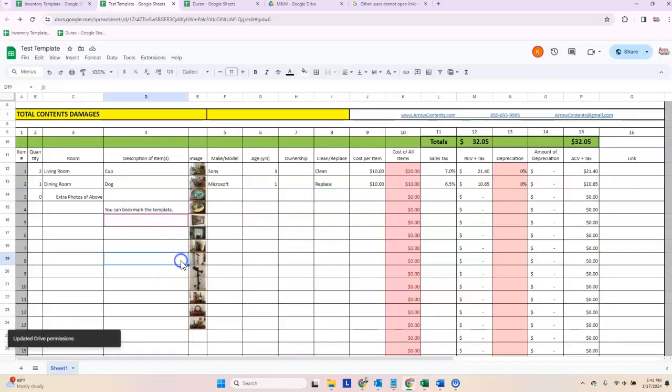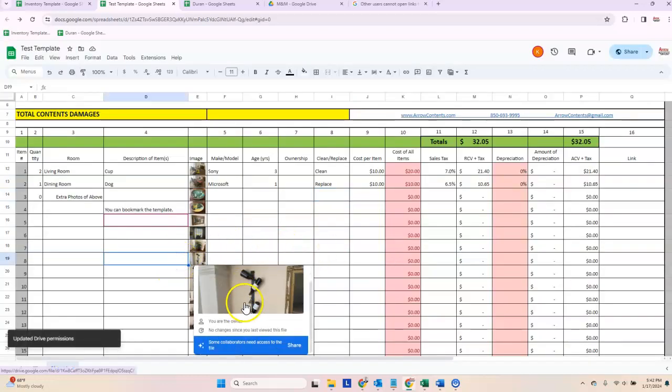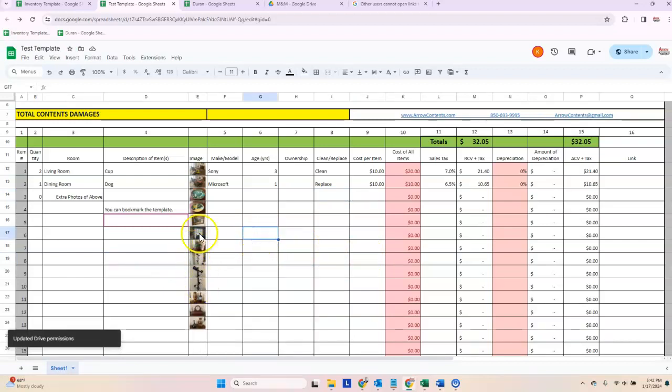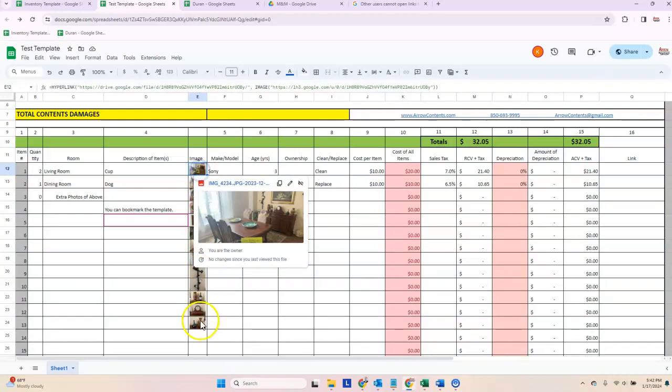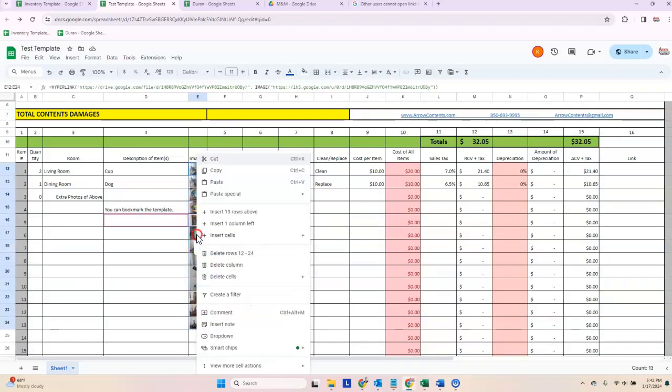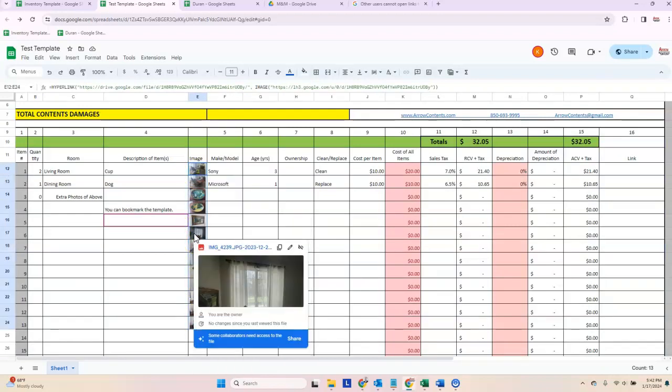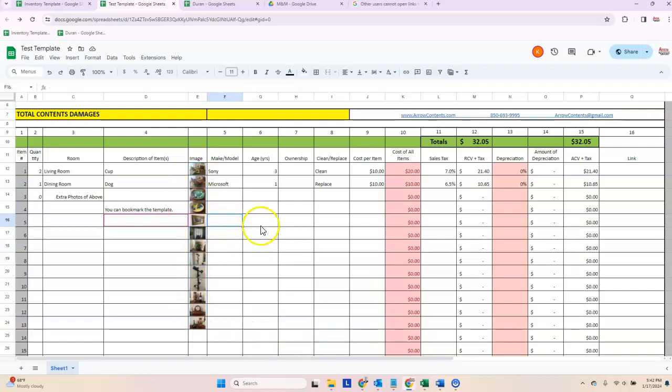But I have to go through and do this with each photo individually, and I wish I could just go like this, right click, or I'm sorry, not right click, hit share, but see it's only going to share this one photo, not all of the ones I have selected. So that's my issue, and I don't know what to do about that because this is really a pain.